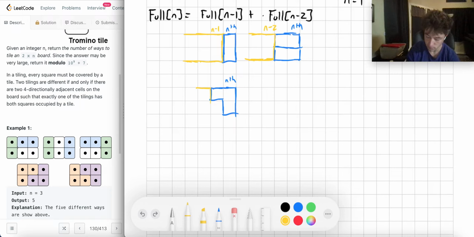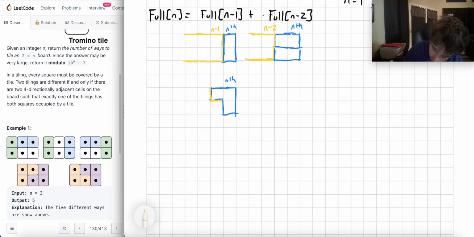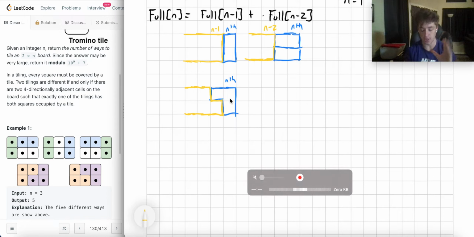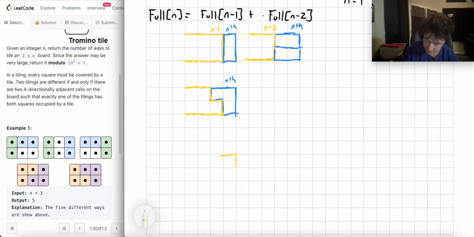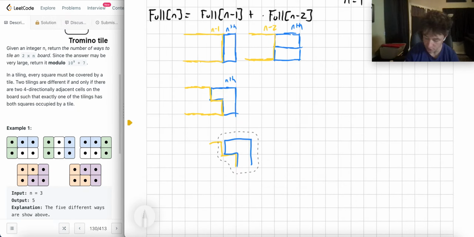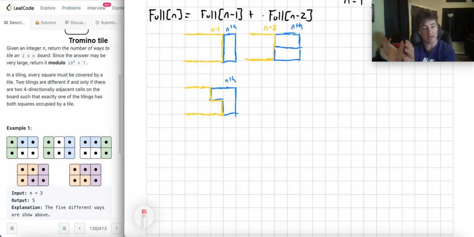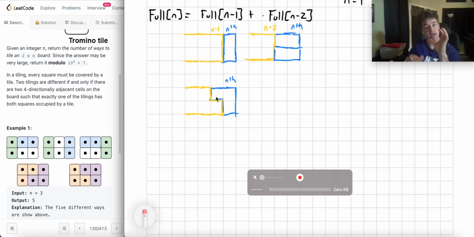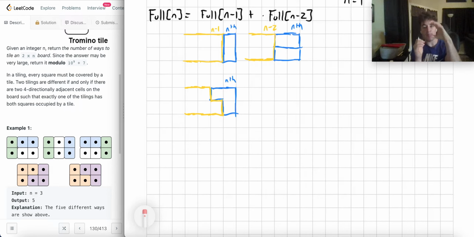We need the top to be empty in the previous solution. We need a solution where there's something missing at the top so that we can attach our piece. We need a piece where it's stacked up like this. That way I can put in a piece that's shaped like this, so they can fit into each other. So the only way I can add this Tromino piece to fill out the end is if I find the number of solutions where there's n-1 where the top piece is missing.